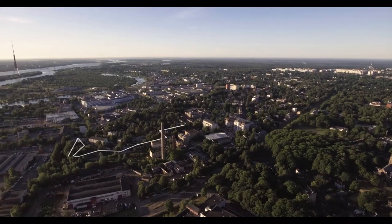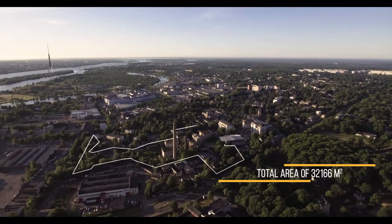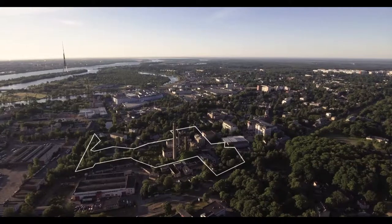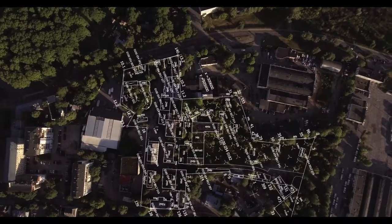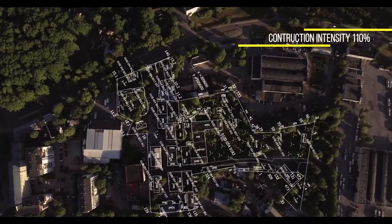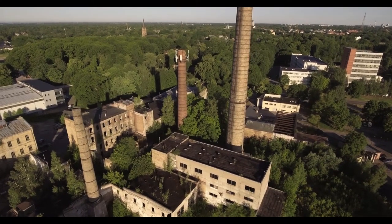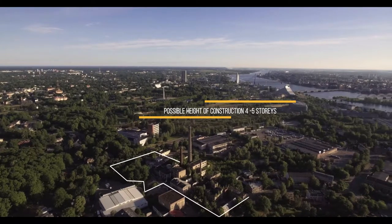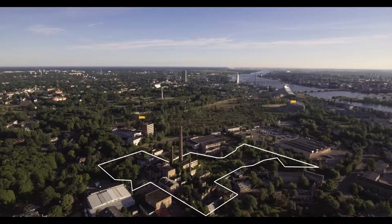A land plot with a total area of 32,166 m² situated in Riga at Vienības Iela 26, in five minutes driving distance from Old Riga. There are buildings of industrial type on the land plot situated in the area of mixed construction. The buildings were built in the previous century — they are buildings of the former soap factory, not a cultural monument. The territory is even, with a sharp 5-meter descent in its central part.